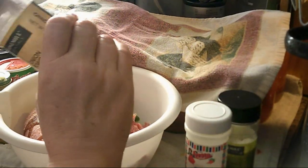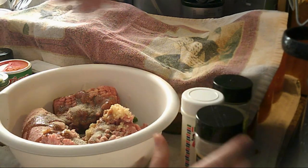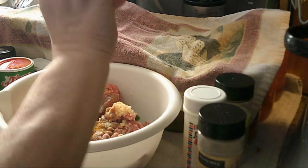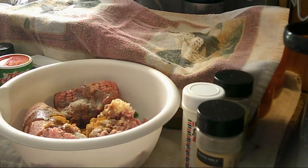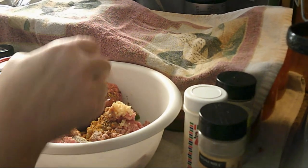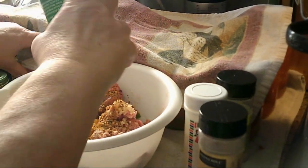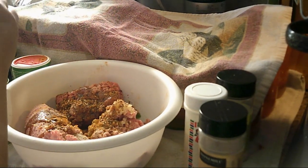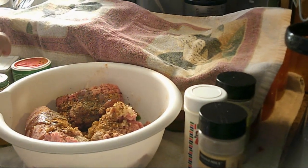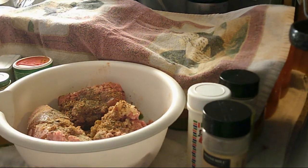So, garlic salt. And onion powder. Okay, looks like some garlic flung on this. Turmeric, Montreal steak seasoning, and we got the spicy, a little pepper, and a little meat tenderizer. Okay, so I have more space. I'm going to put all this out, and I'll get right back to you.